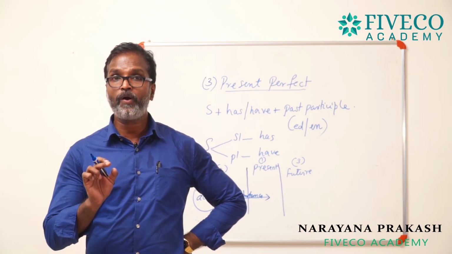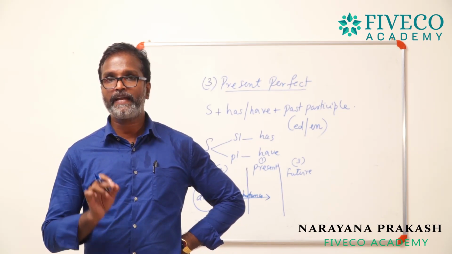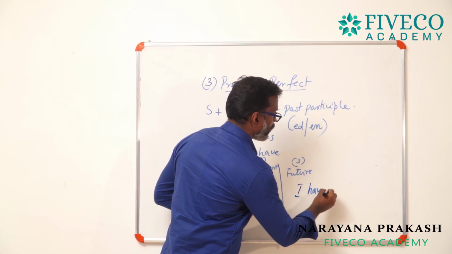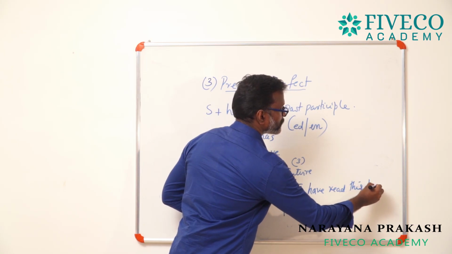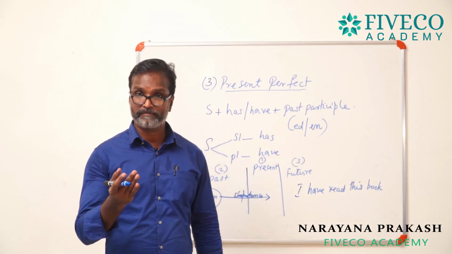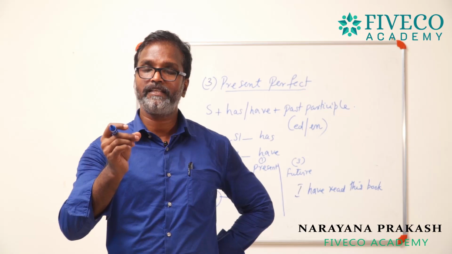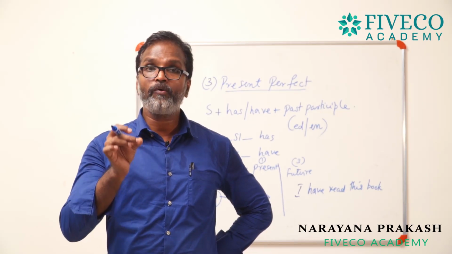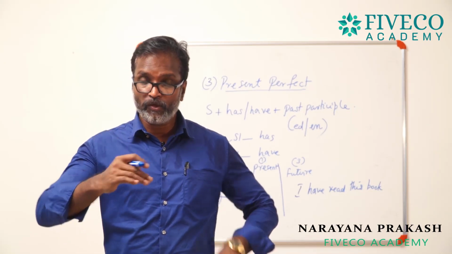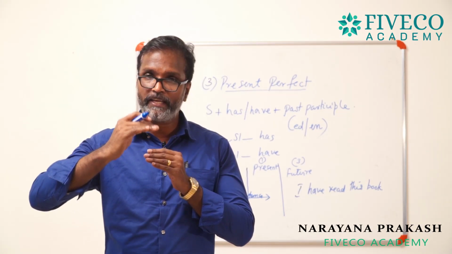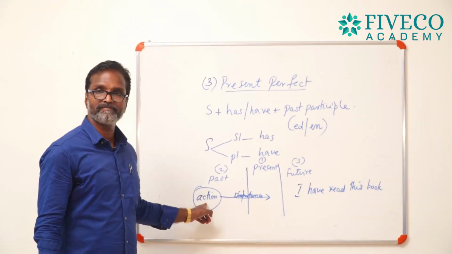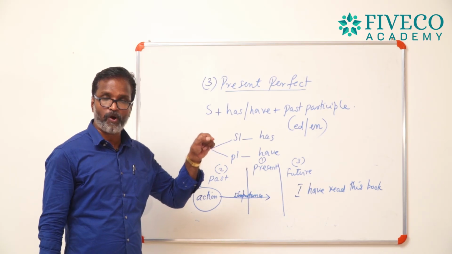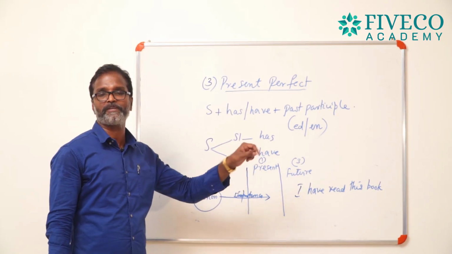For example, I have read this book two years back. You can say that I have read this book. Imagine, I read a book, and in the classroom I showed the book before you and told you that I have read this book. What does it mean? The process of reading that book is already completed at one point of the past, but the complete importance of that action is shifted into the present, is coming to the present.